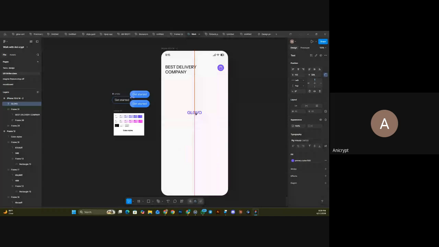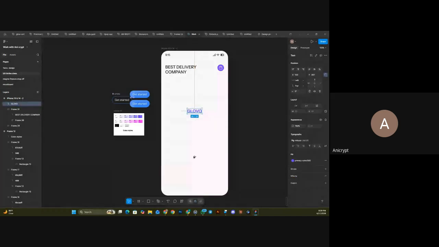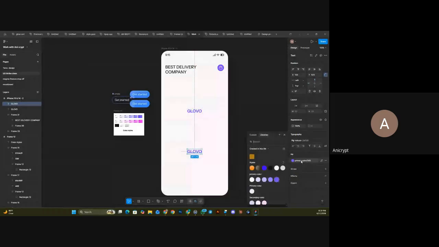Let me still move this here because there's something I want to do with it. Let me click on this, and for the heading, change this back to our black.